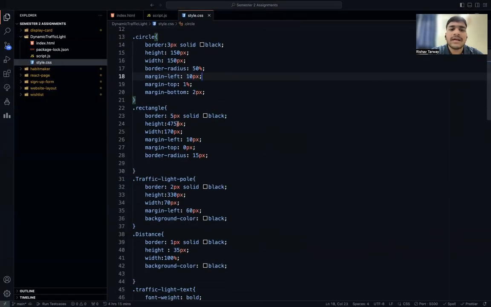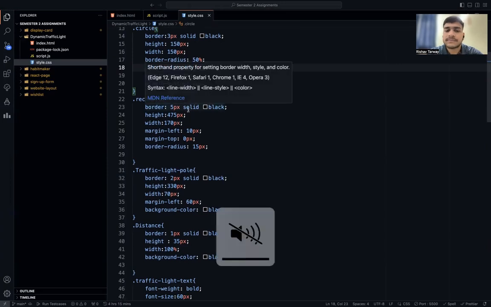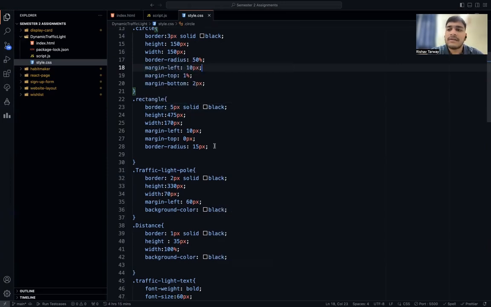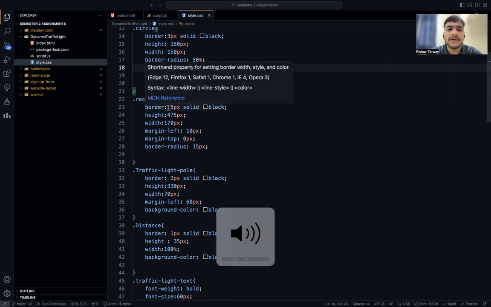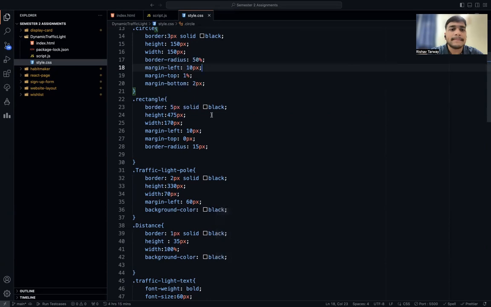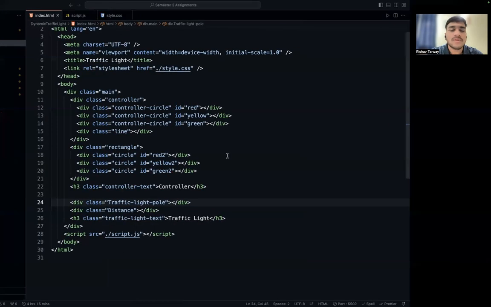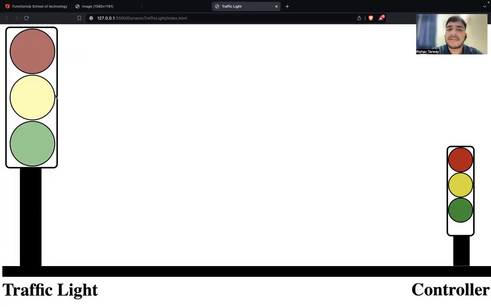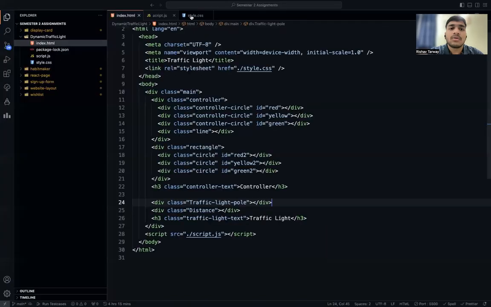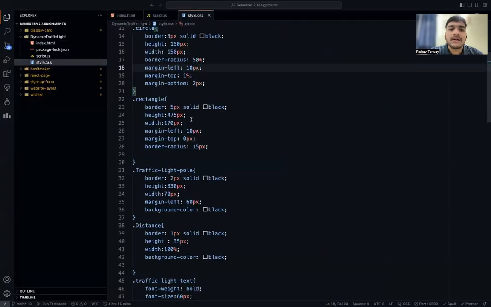Now talking about the rectangle which we have created, as you can see here, this one. My three circles are coming under the rectangle. To add styling to my rectangle, we have used the border as 5 pixel solid black, and height and width.